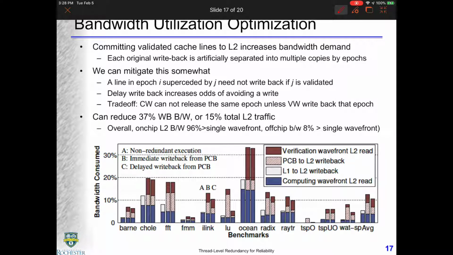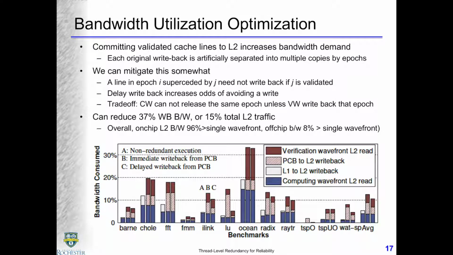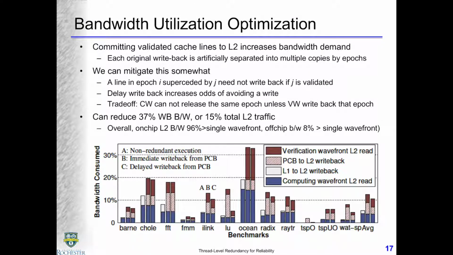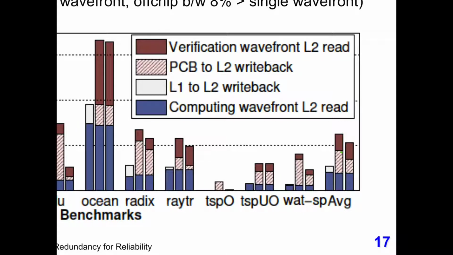And if you do that, you reduce, well, almost half. Maybe using a different color because it's quite reddish. Instead of this block that you have, right? Instead of this much, by doing this delayed and therefore efficient write back, I cut that by about half, and now my overhead is much smaller than before, so maybe I doubled it.